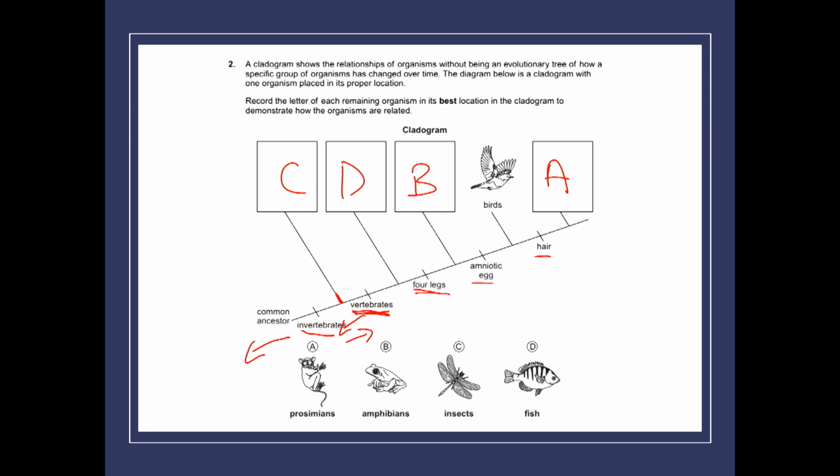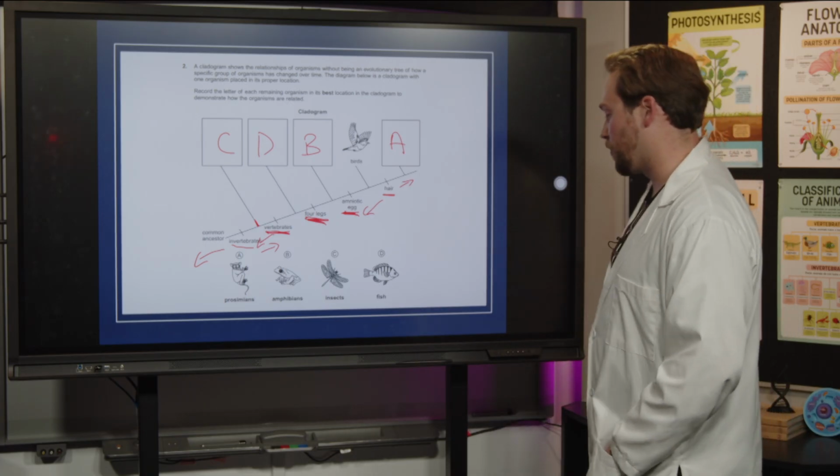The next one we put was B as the amphibians. The amphibian has 4 legs, but it doesn't have an amniotic egg. An amniotic egg usually has a hard shell and an amniotic membrane on the inside of it. Reptiles or amphibians don't have that. And then the last one is letter A. We have this kind of lemur-looking creature, and you can see that that one does have hair, while none of the other organisms do. Okay, so that's the correct answer for this one.